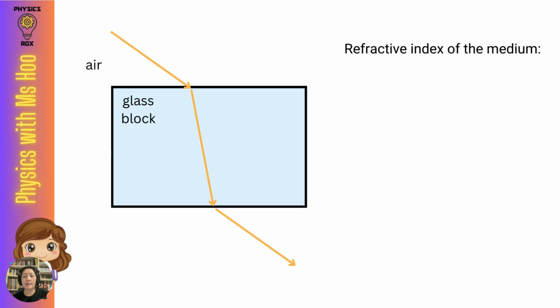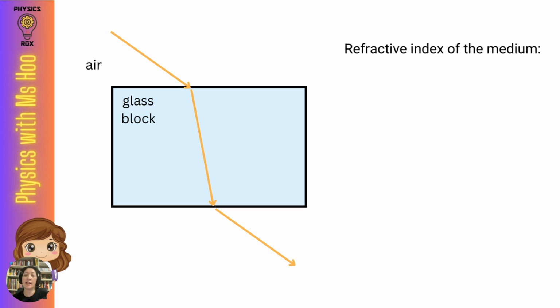And then when light travels from glass into air, because it's moving from slower to faster, it now refracts away from normal. So again, when light travels from faster to slower, that means from a lower to high optical density, it refracts towards normal. Whereas when light travels from slower to faster, that means from a higher optical density to low optical density, it refracts away from normal. So that's also an important terminology that you need to learn to use. You need to know how to describe that kind of refraction.